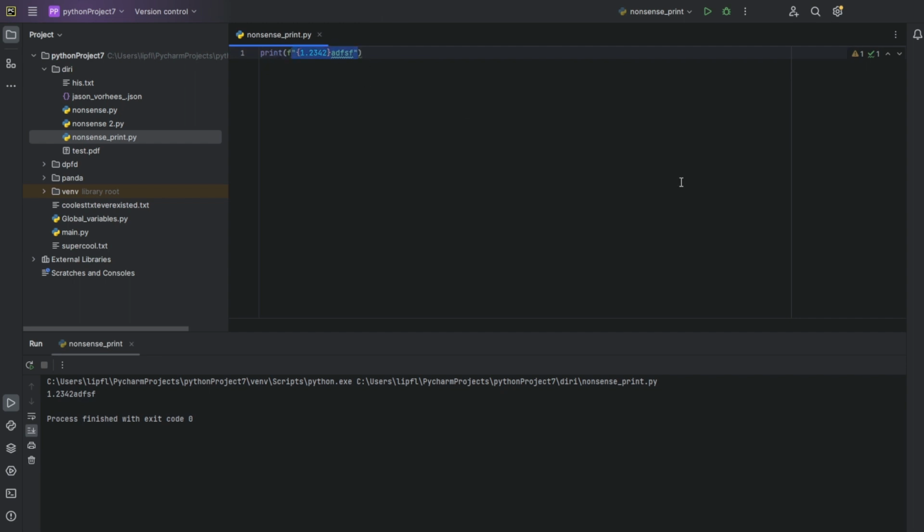Now what you can also do, you can write multiple strings in the print function, like apple, tomato, and my favorite fruit, a banana.